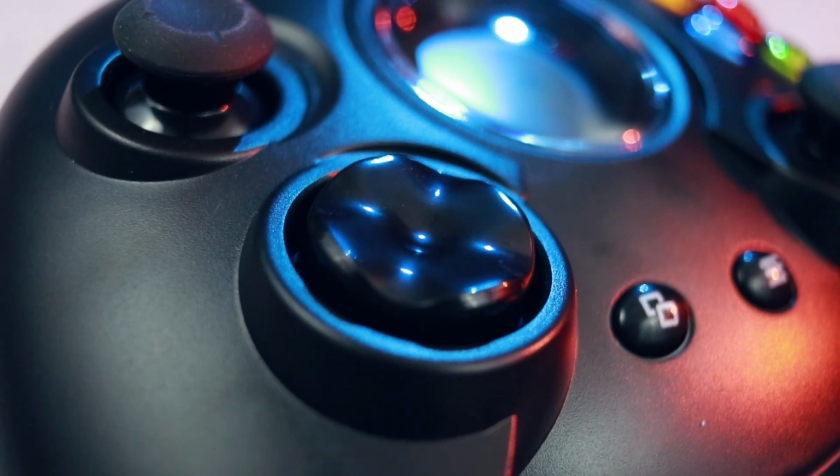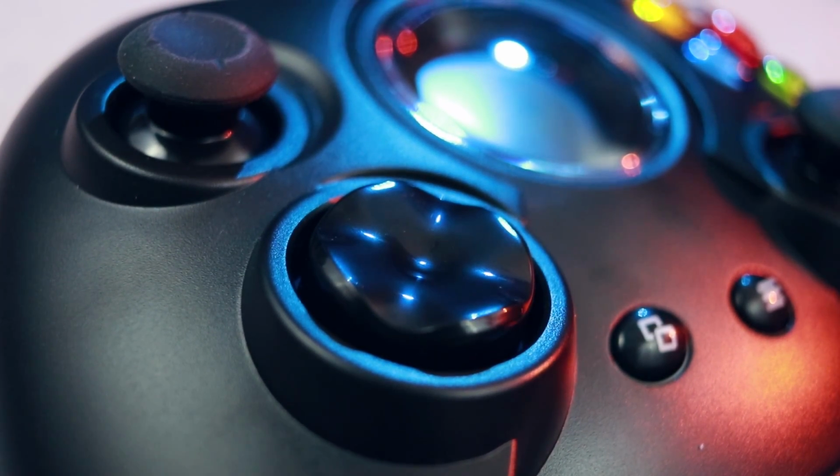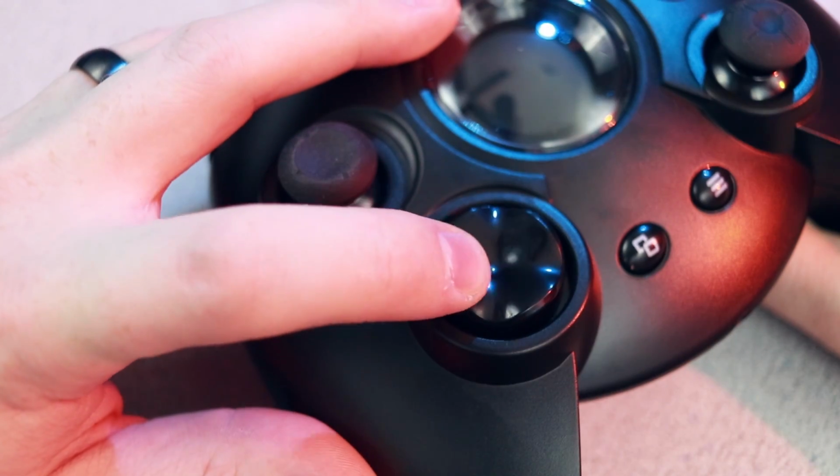It also has the same squishy D-pad. Now, this could have been in place for them to improve it, but this wasn't about improving the controller, it was about bringing it back. So in that regard, I'm glad they kept it the way it is, even though I hated this D-pad when I used it.